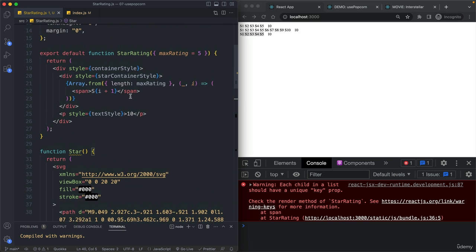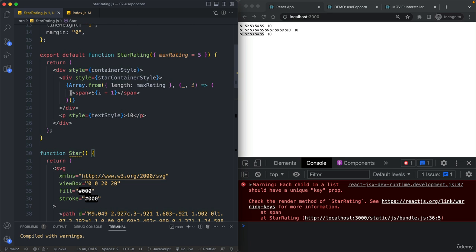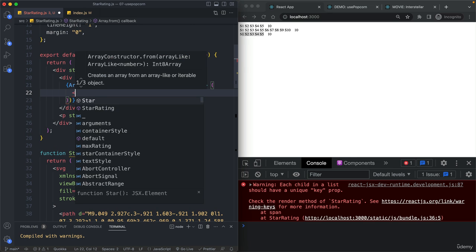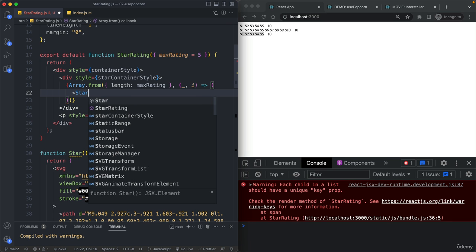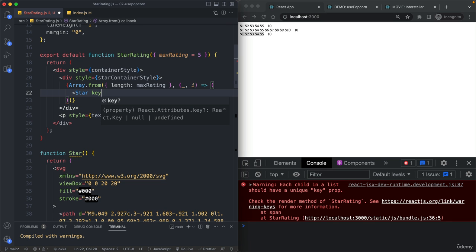And then let's use that star here. So instead of this, we will simply include the Star. And then let's also define the key prop and let's simply use i, so the current index, which is not ideal, but at least then React doesn't complain anymore.